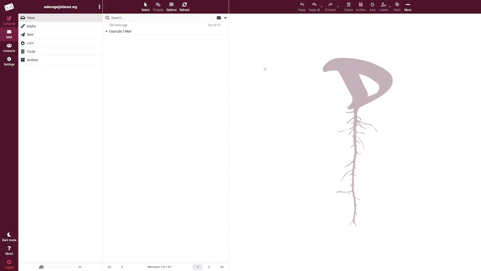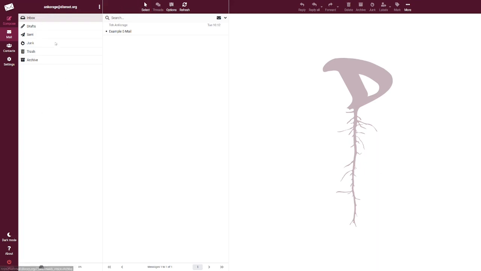So here we go. All right. So we've got the beetroot theme going on here, which is that maroon color and everything. And, you know, it's very simple. You got some information up here. You got, here's the logo for the email. Here's your address.